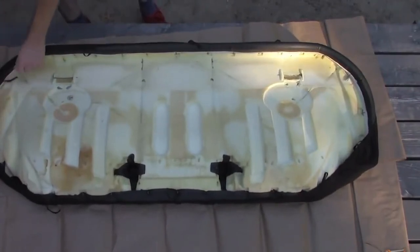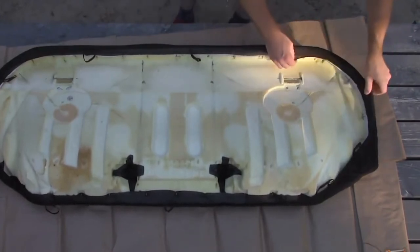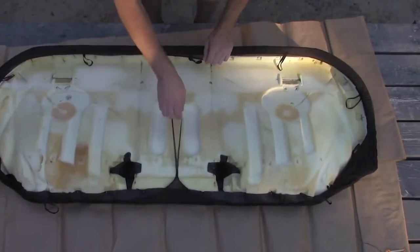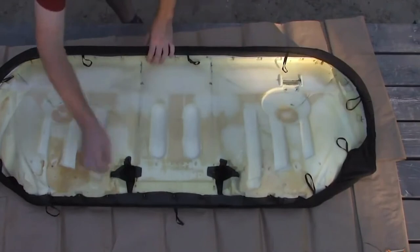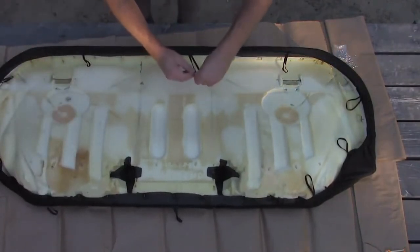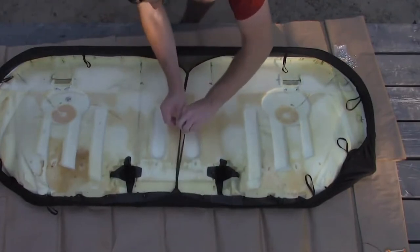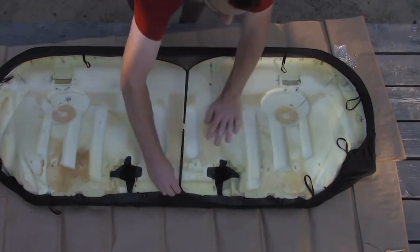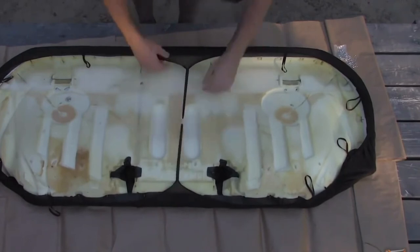Considering this vehicle has seat belt latches through the pockets in the seat, the cover is technically not intended for this style of seat base. When installed on these covers, your seat belt latches must be fed between the seat base and seat back. These are the same retaining clips which were installed on the front seats as well, but unfortunately I was unable to show you because it is a hard-to-reach area. When clipping these straps into place, you must ensure it doesn't hook up on any linkage or clips underneath the seats on both the front and rear.